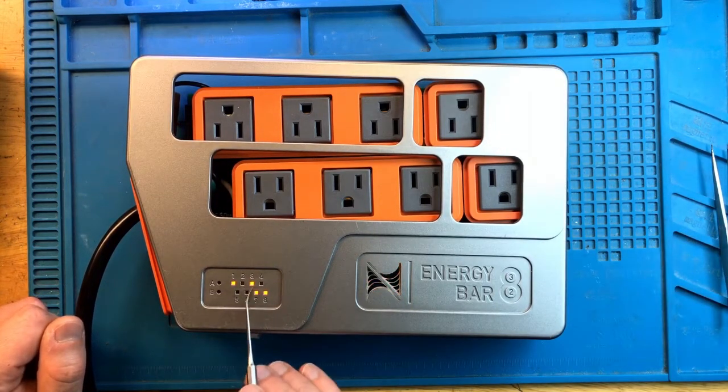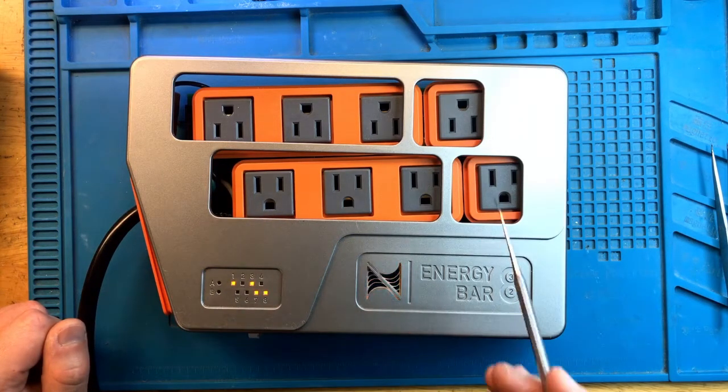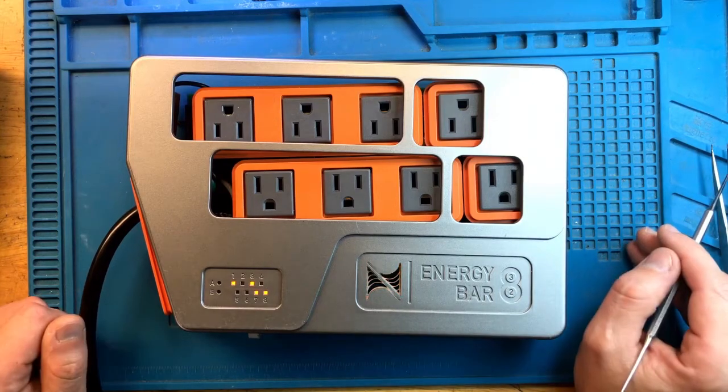I'm going to assemble this and test properly connectivity to the main unit and the 12 volt output and the 24 volt outputs and all of the outlets, relays switching on and off. So I'll do all of this testing, but I think that this unit is likely fixed. At least that problem is now fixed.